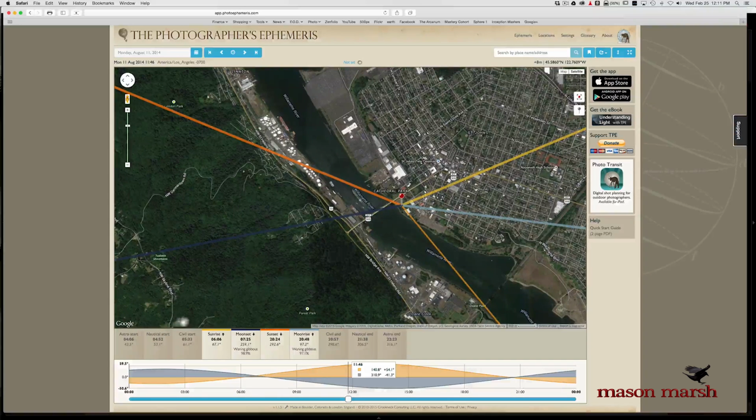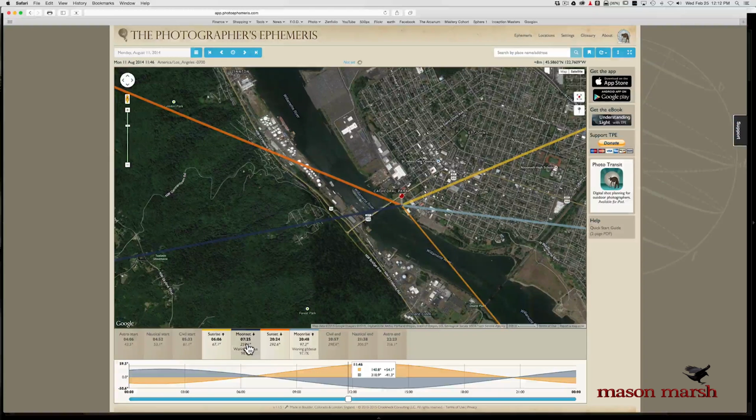So if you look down here at the bottom of the screen, you're going to see that each of these events has a time associated with it, which is helpful to know if you're going to get up early. You want to make sure you're up early enough, or I guess you could say not too early. So for sunrise, it's the lighter yellow line. Sunset is the orange line. A moonrise is the light bluish gray line, and then moonset is the dark blue line. Now, for me, what I wanted to know was, is the moonset going to be close enough to sunrise that I'm going to have some detail in the bridge?